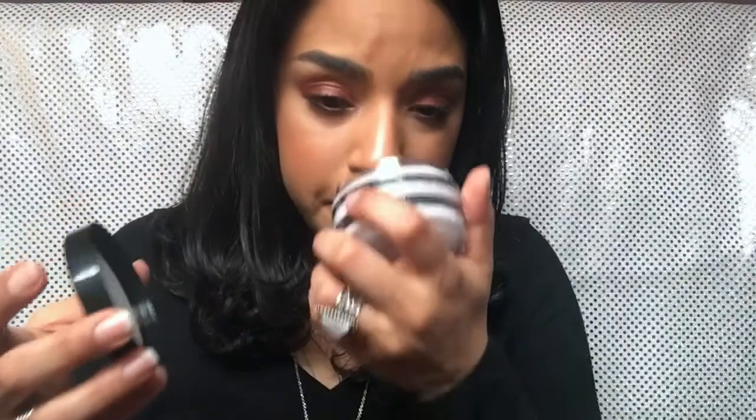So I am excited to use this. I've read really good reviews about it. Apparently it doesn't leave your skin feeling dry, which charcoal masks can do to certain skin types. So hopefully this works wonders, because I'm really excited to use it. Oh, and it has a charcoaly type of smell. So yeah, I'm really excited to try this out. I hope I really enjoy it, because I'm all about skincare now, because your makeup only looks its best when your skin looks its best as well.